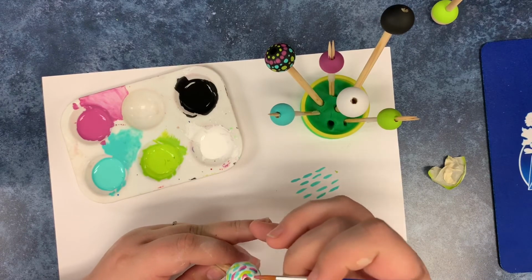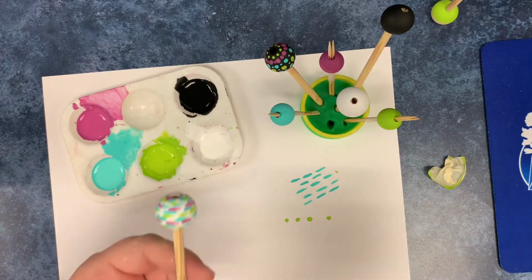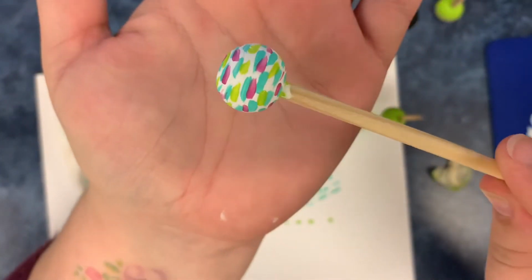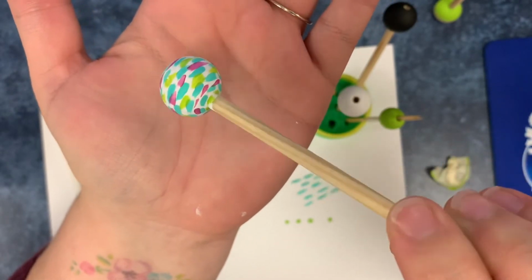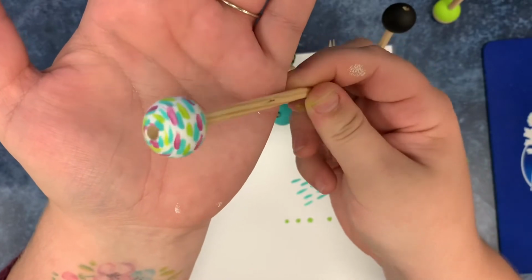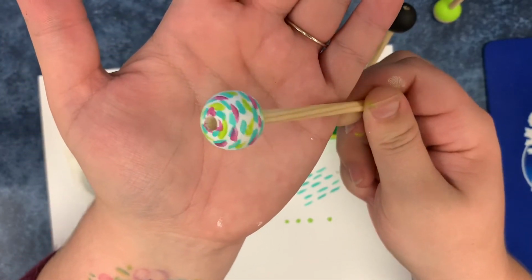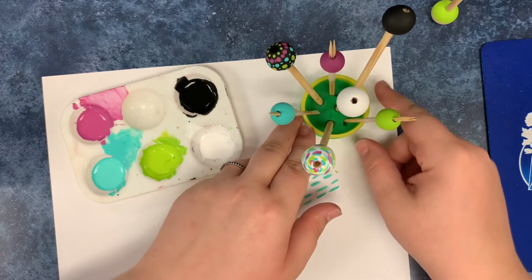So now I'm finishing up the purple, and then I'm going to go ahead and show you guys what it looks like when it's finished. Those are my dashes. Definitely pretty cool. Looks kind of like sprinkles, or maybe like some watercolor paint. Very fun to do. I enjoyed that. And go ahead and put that back in your Play-Doh container.